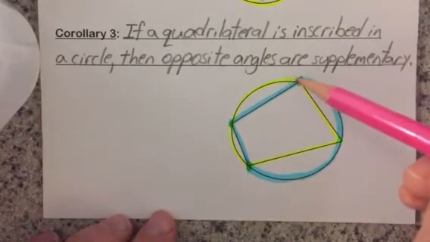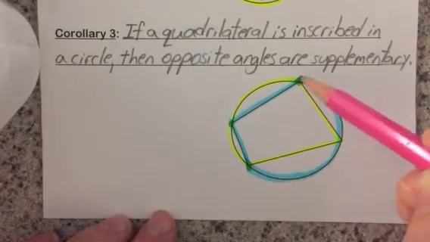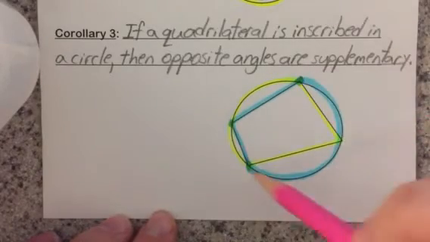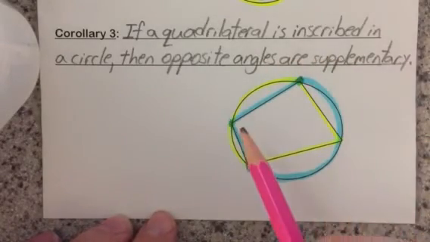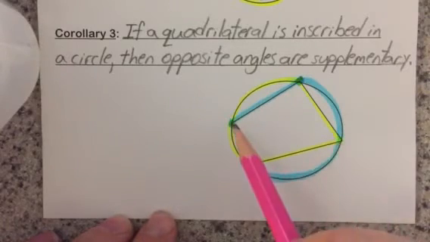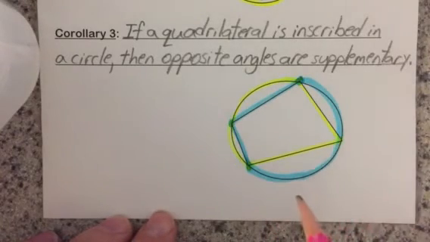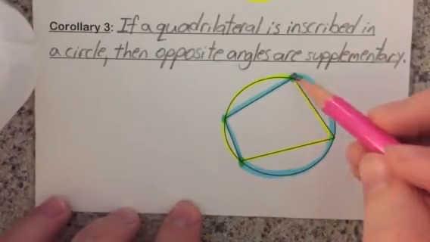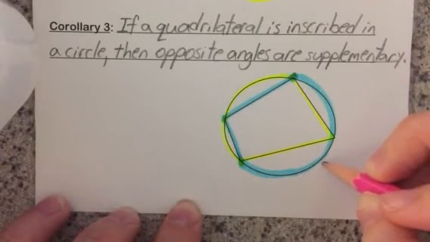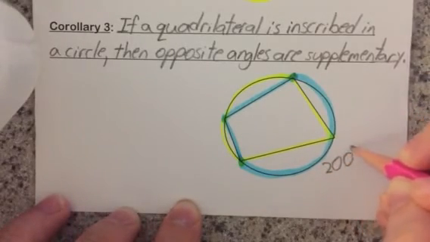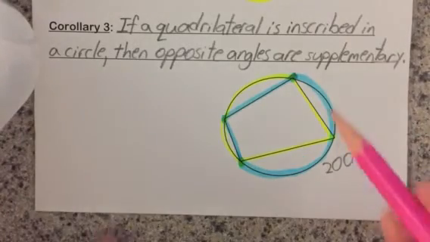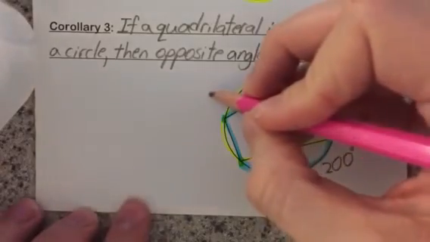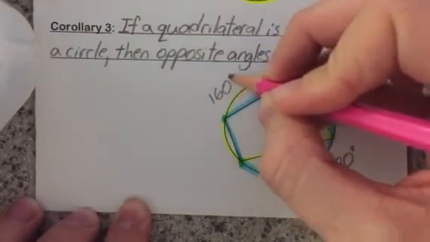And this makes sense because you've got this arc right here and this one right here. Well, their 2 intercepted arcs make up the entire circle, 360 degrees. So it makes sense that these ones, which are half of their measure, would always add to half of that, 180 degrees. I could even show you with a numeric example. Like if this blue part right here, let's say that was 200 degrees. Let's say that's all you knew. Well, you could conclude that the rest of the circle is 360 minus 200, so 160 degrees. That would be the yellow part.